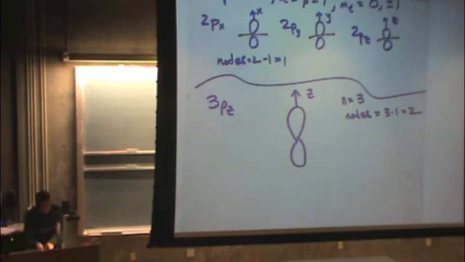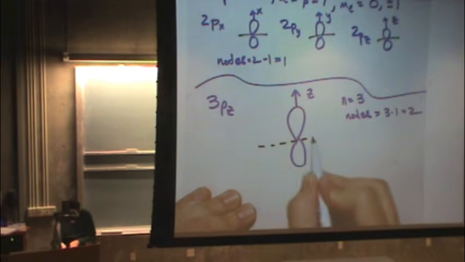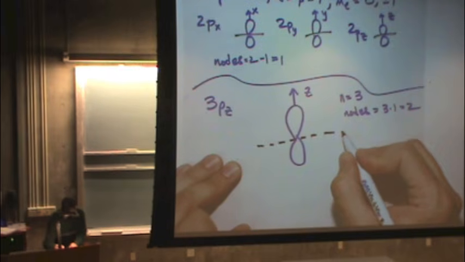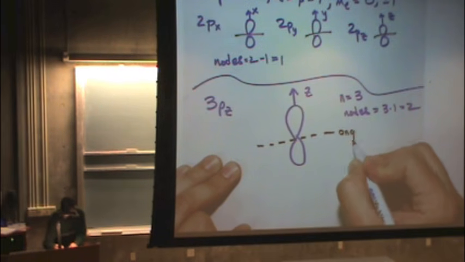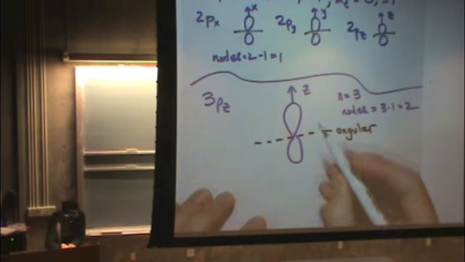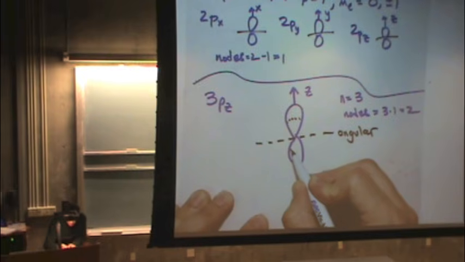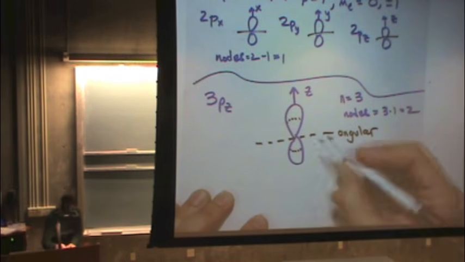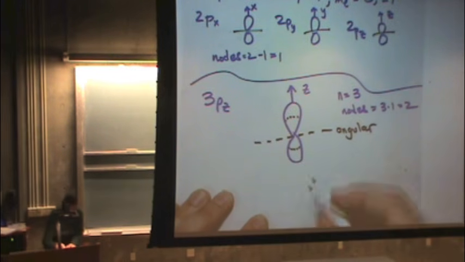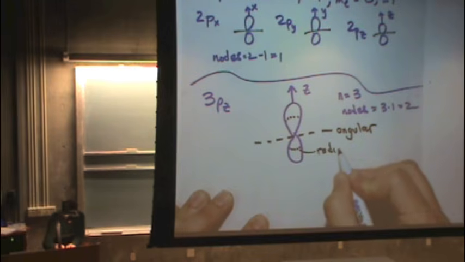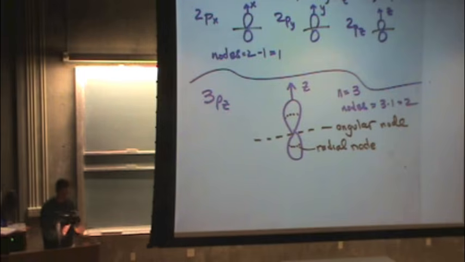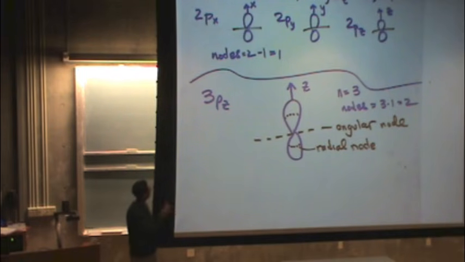So let's label those nodes. A p orbital is born always with one node, right here. So this is 1. Again, the name of this is? Oh, I already wrote the A. Oh well. Angular. Okay, there's one more node. It is called radial, and it is just circumscribe a circle in here. So you're not drawing the other part of the circle, just the part of the circle in the p orbital. And this is called a radial node. And there's your two nodes. Okay, so that would be the correct drawing for a 3pZ.